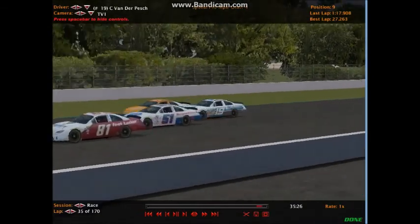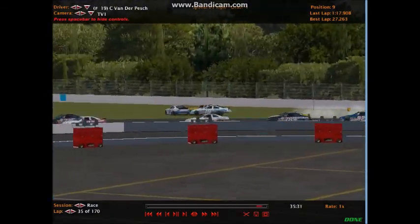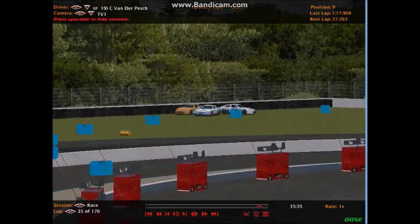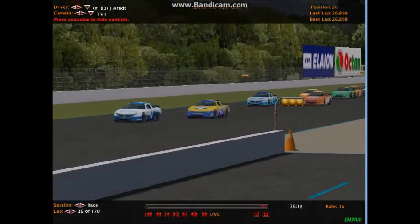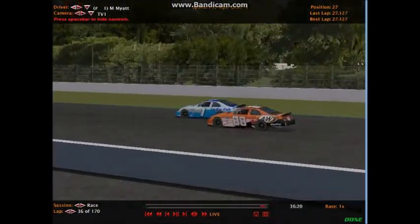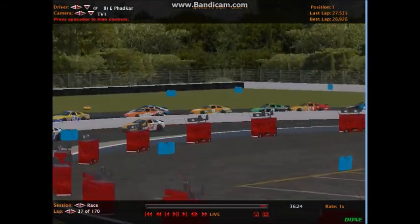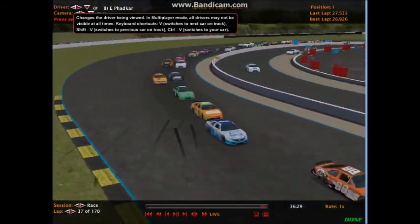So maybe they've taken a little bit of a lesson there. Yeah, they tried 4 wide, and 4 wide really doesn't work well here. The 51 didn't know that he was clear on the inside and could have slid down, and didn't know that he had 2 cars above him. So the 22, 51, and 19 really got screwed over there. Meanwhile, the 11, 20, 83, 1, and 88 have all gotten their lap back as of now, because Pad Car basically let them by, as there's 3 cars that were in the wreck having to pit.